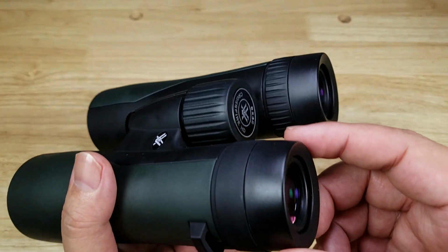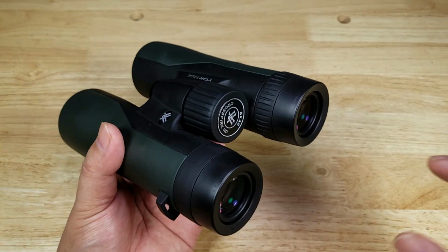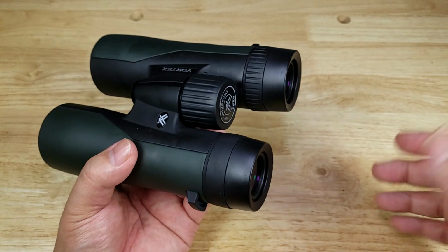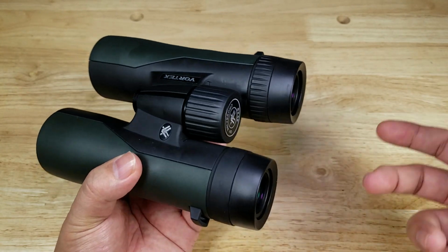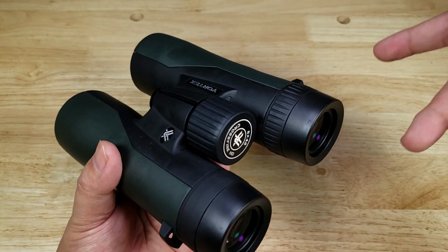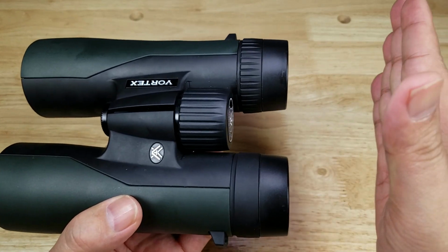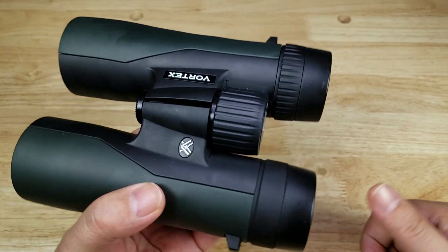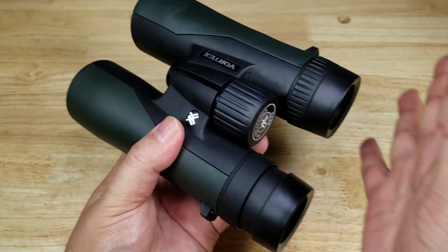Alright, the Crossfires have a very generous eye relief at 15mm, and that is absolutely great news for people with glasses. Anywhere between 13 and 15mm is going to be on point. It also gives you flexibility if there's going to be multiple users, people that do wear glasses and don't. If you do wear glasses, you're going to keep the eye cups down, get your lenses right up to the glass, and you should be fine. If you don't wear glasses, you're going to twist the eye cups, and that should give you the proper distance.